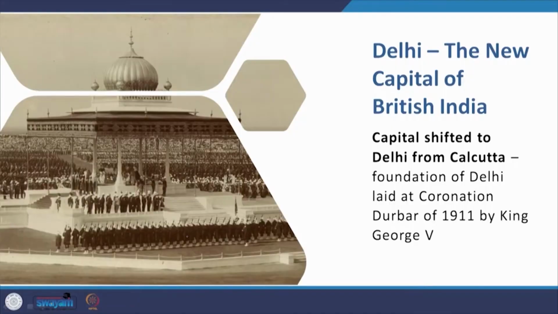And here the changing face of architecture in India clearly highlighted the political compulsion of the British, and it was also the main deterrent why Indo-Saracenic architecture was not the footing on which New Delhi was built in the 1920s. Now New Delhi itself became the capital of British India in 1911 at the coronation darbar of King George V, and the capital was shifted from Kolkata to New Delhi.